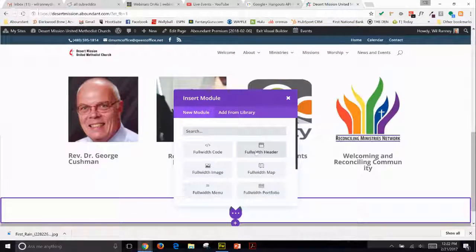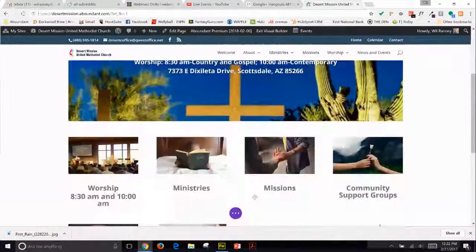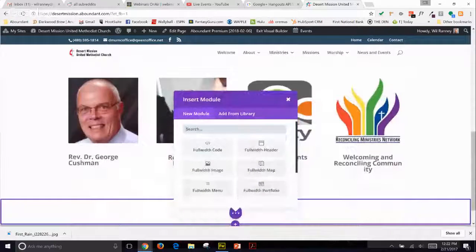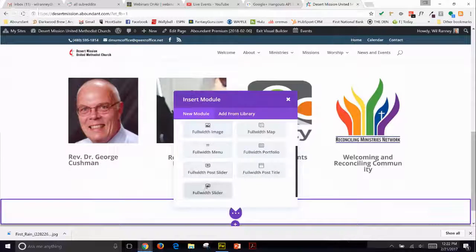So yeah, I'd recommend that. However, if you think you might eventually, the full width slider module actually has a lot of the same options within the slides, although not all of them. So if you intended to eventually have it where the image would change every few seconds or whatever, if you wanted to make it a slider, then you might want to just start out with the slider.